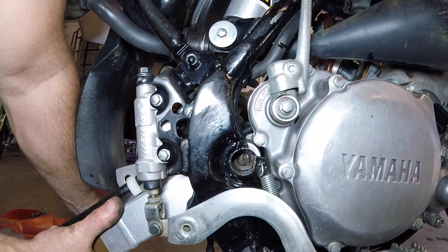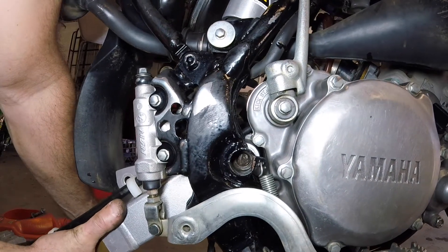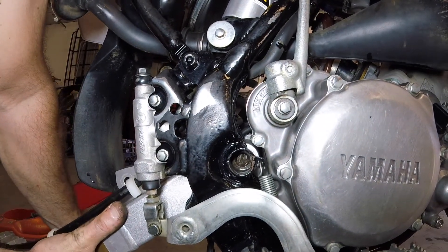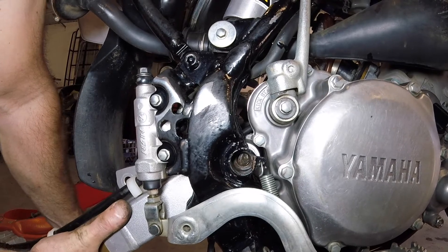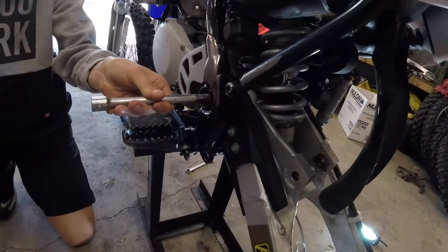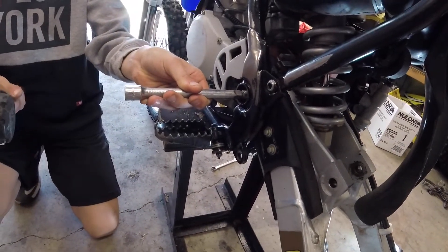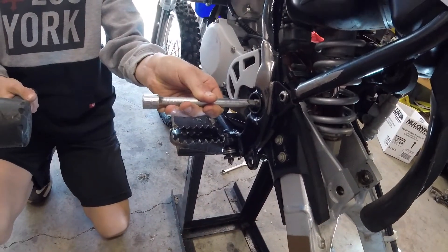With the engine loose now, it's loose enough so I can actually move it into the place that I need it, but I can see a little burr on the inside there. I don't know if that's going to prevent it from coming out so I'll just have to try. Zach's going to hit that in as I line it up, and when I tell him it's lined up, give it a hit and see if it'll come out.